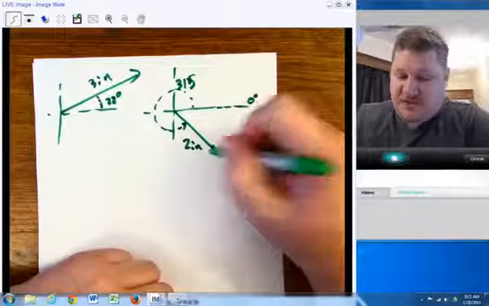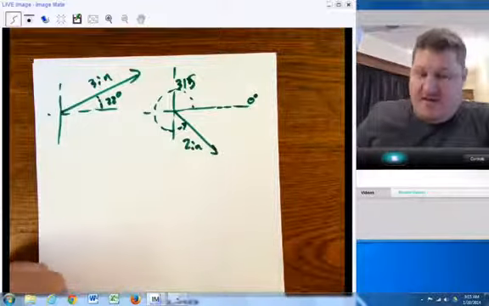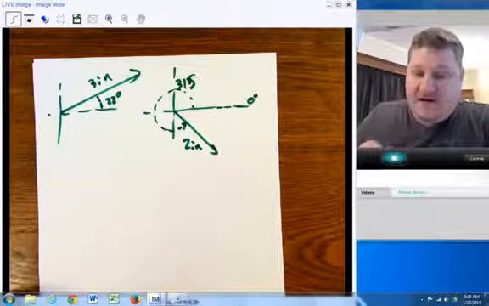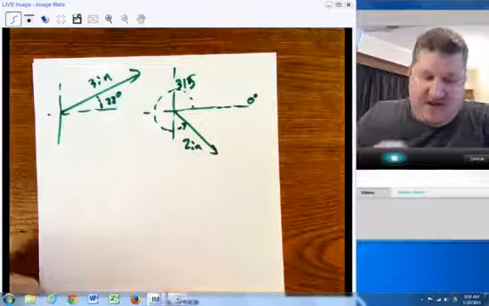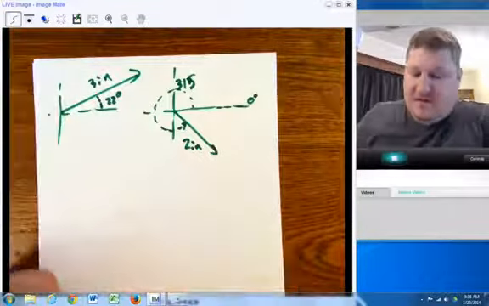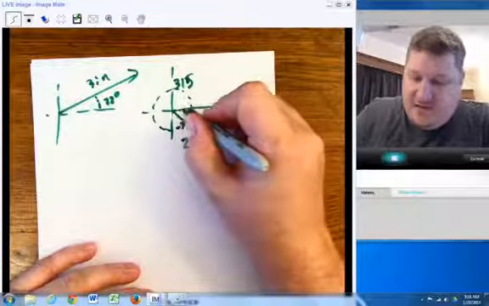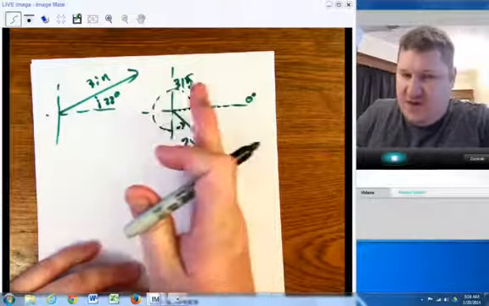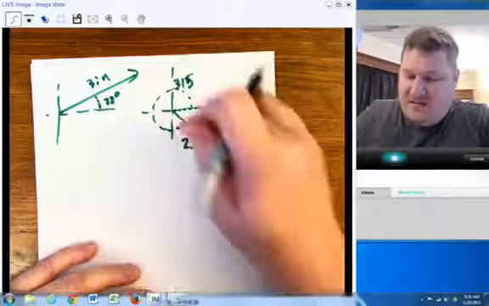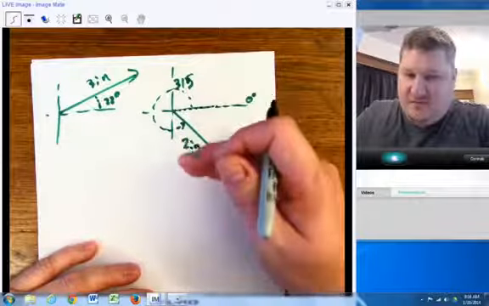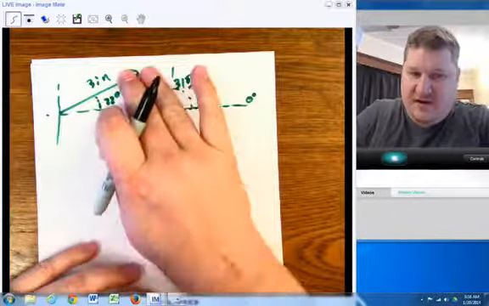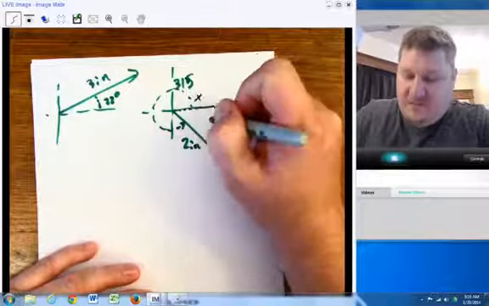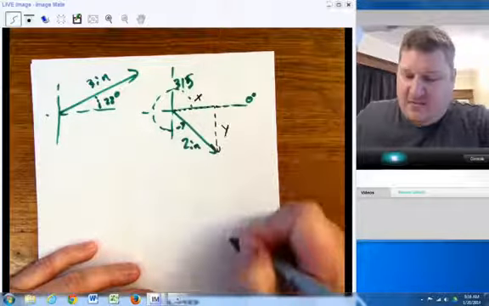in a counterclockwise fashion. Now, that's all well and good, except that we have an alternative means of talking about vectors, and that is every vector, much like a parametric, has a horizontal bit to it. So as I move down this vector, I'm moving over. As I move down this vector, I'm also moving down, or in this case, over and up. And so we have two components. We have an x component, and we have a y component.